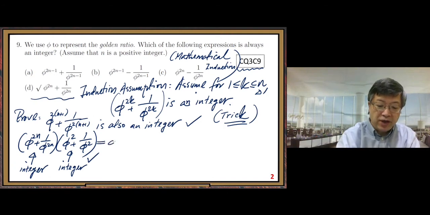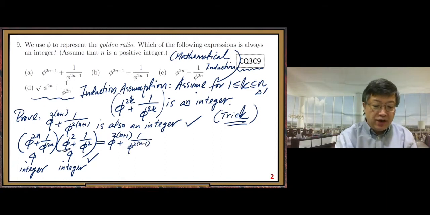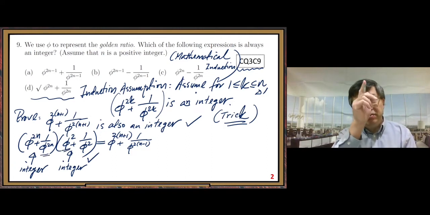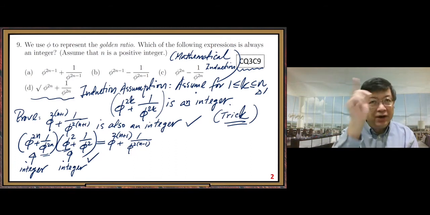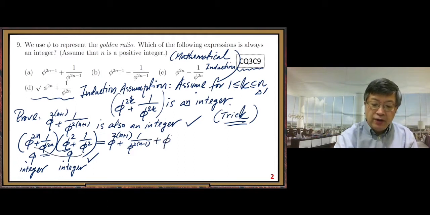All right, so I hope you can do this work. 2 parenthesis n plus 1, the first term. Okay, all right. The second term, 1 over phi 2 times n minus 1. Why n minus 1? Because phi squared, the denominator, we need to do cancellation, so you get 2 times n minus 1. Then the next one, multiplication, that is phi to the 2 to the n minus 1.